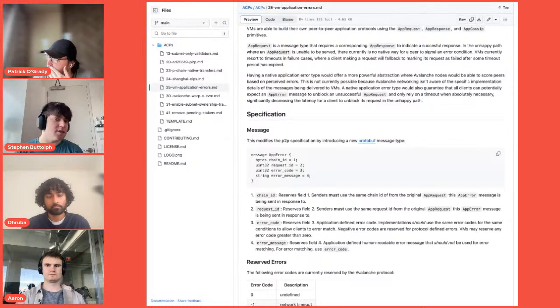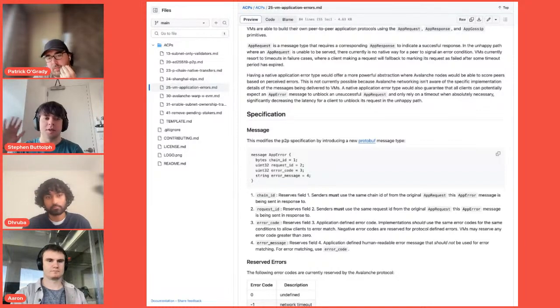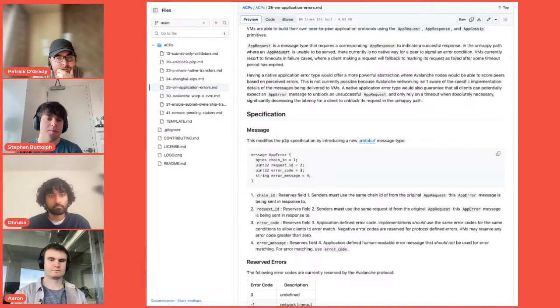Because it is a general communication protocol, it's not specific at all to any C-chain gossip, but it's just explicitly adding that capability to report an error to the client, the caller. So yeah, that's the focus of this.